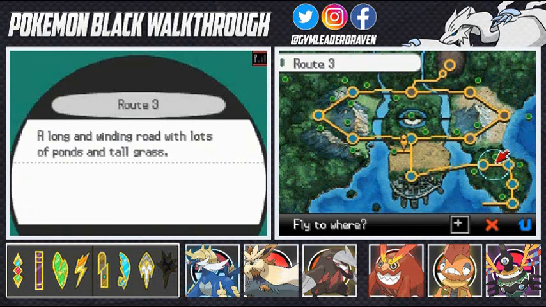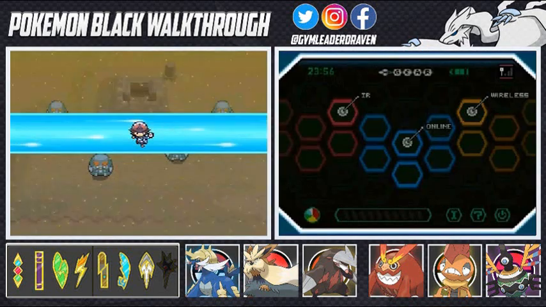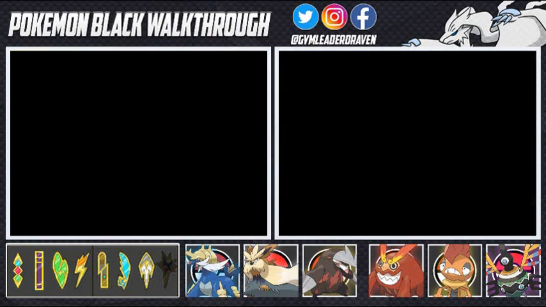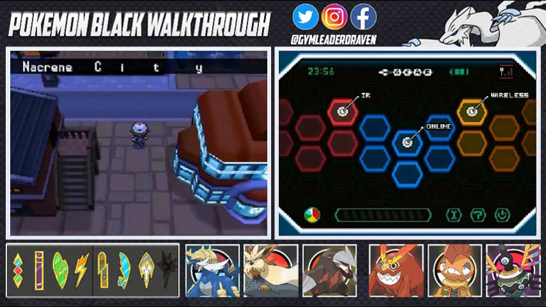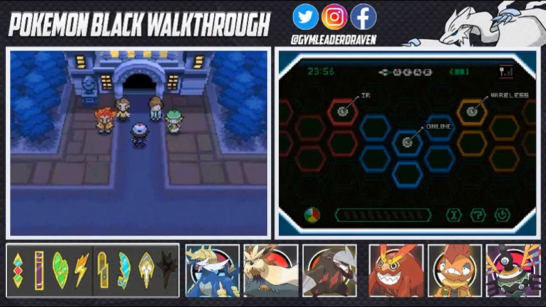Hold on. Come on. God dang it. There we go. Gotta press hard onto that button right there. So here we go. Flying all the way to Nacarine City. And here we are, back in the play state. We kind of struggled just a little bit. Okay, so something's going on in Nacarine City, and there they are.